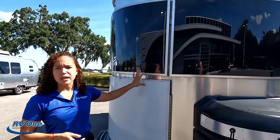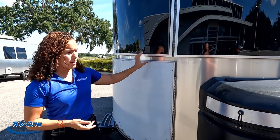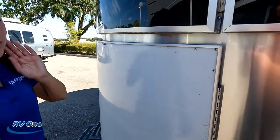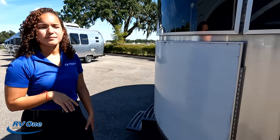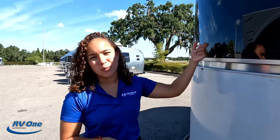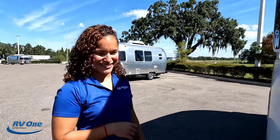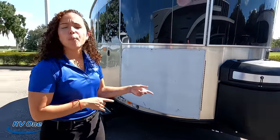This is part of the X package — you can order the X package or not. It gives you this rock guard up front. The little white film is just a travel sticker from the factory; underneath it's stainless steel, which can absorb rocks. The body is aluminum. Those are what I call the 'goggles' of the trailer — solar guards that protect the windows so they don't bust open. Up front you also have a propane hookup so you can hook up an RV grill.